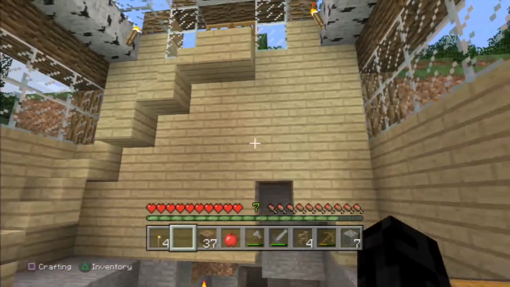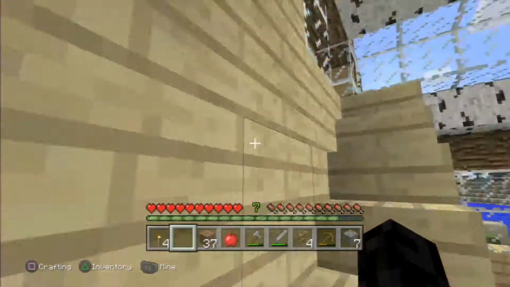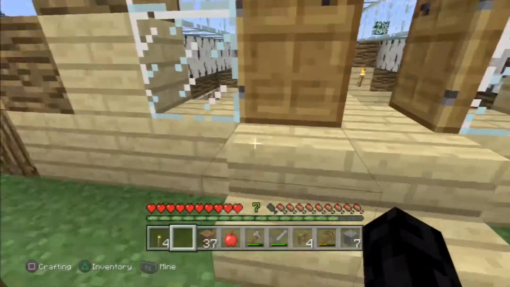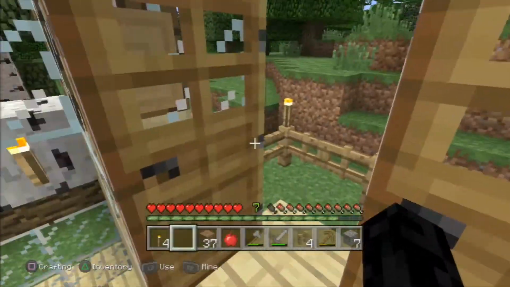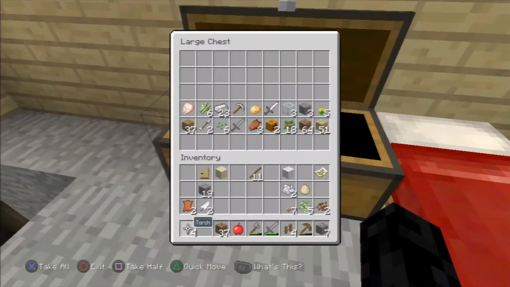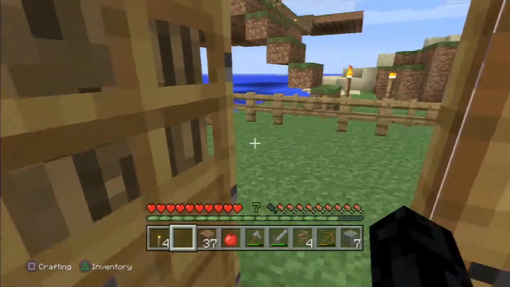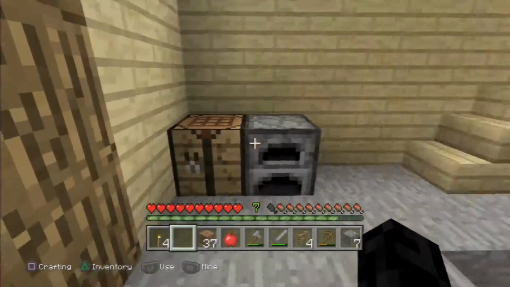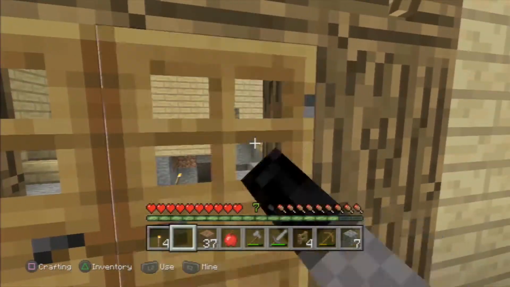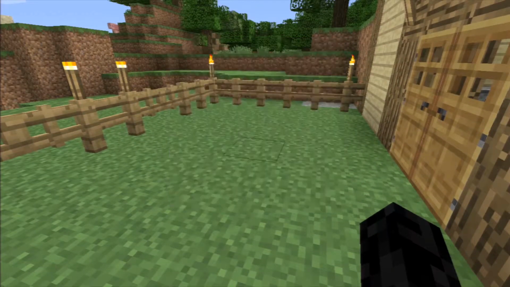As you can see, we're now in our spawn base. And the staircase leading down. We've our chest full of goodies. And then we've our front door. Crafting table and a furnace, because that's all we really need at the moment. And a nice wee front porch. Ooh, just had a wee thought.